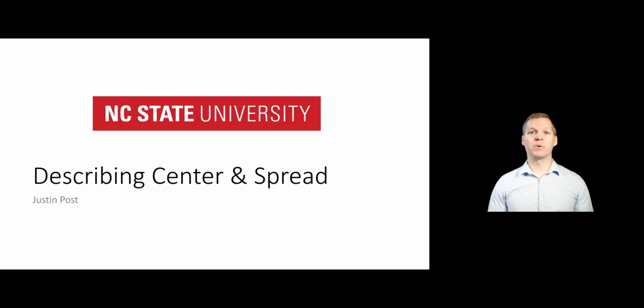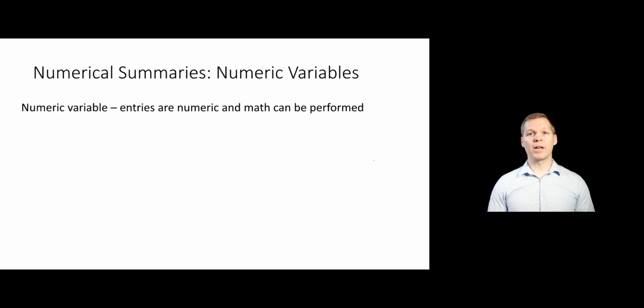Welcome. This video will help us understand how to describe center and spread for numeric variables in SAS. Remember, we have two types of variables: categorical variables and numeric variables. We've already talked about how to summarize categorical variables numerically. Now we're going to look at how to summarize numeric variables with numbers.